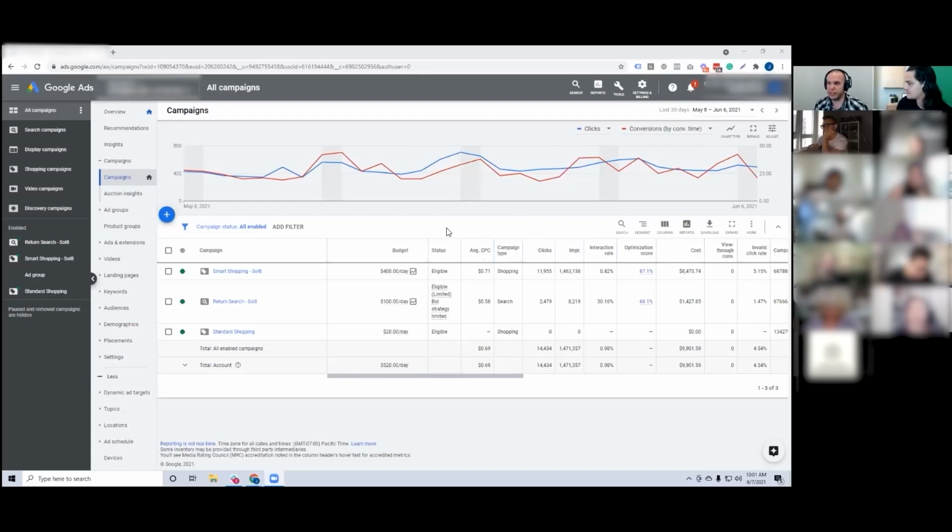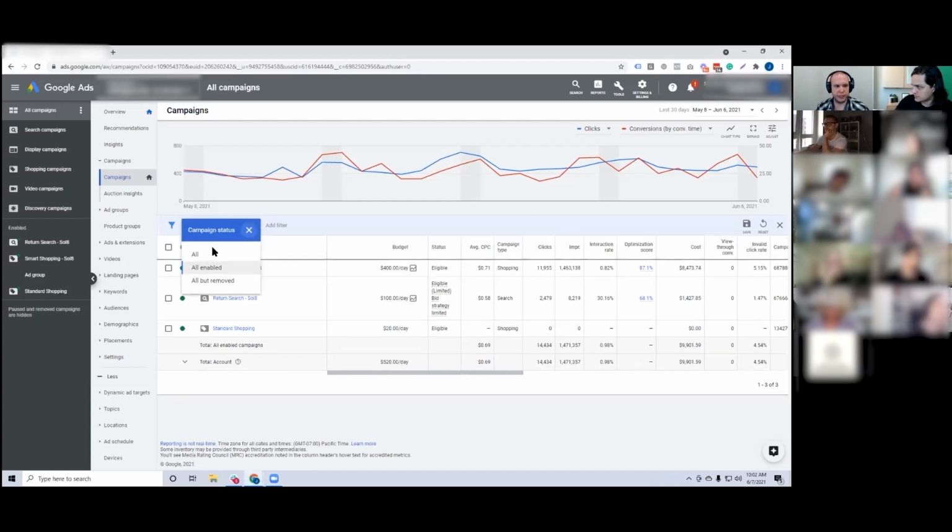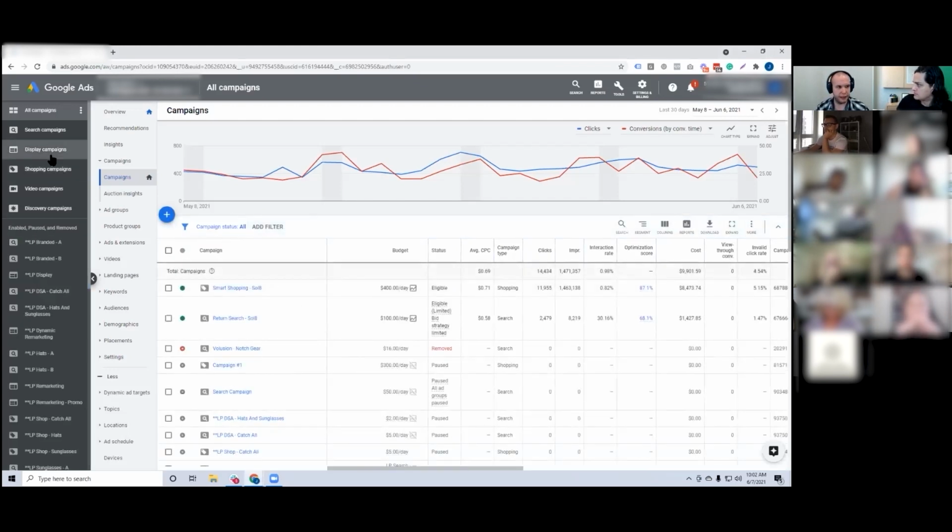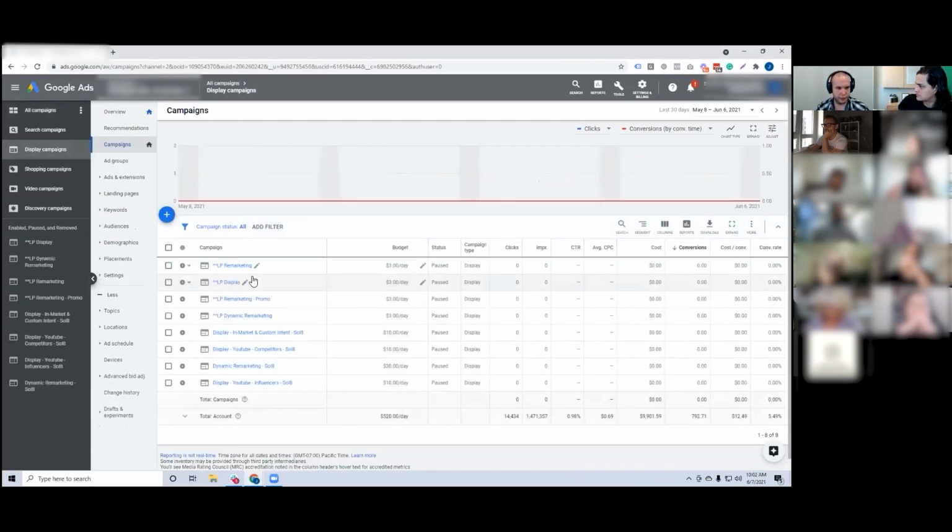Okay, so now we're going to do dynamic remarketing. This one is controversial. Google says not to run it. I have a strategy that I've implemented a few times that I think is very important, and when to run it and what settings to run on and when to turn it off and how much budget, all the other stuff. So in almost every single campaign I've ever run, I've had a dynamic remarketing campaign.